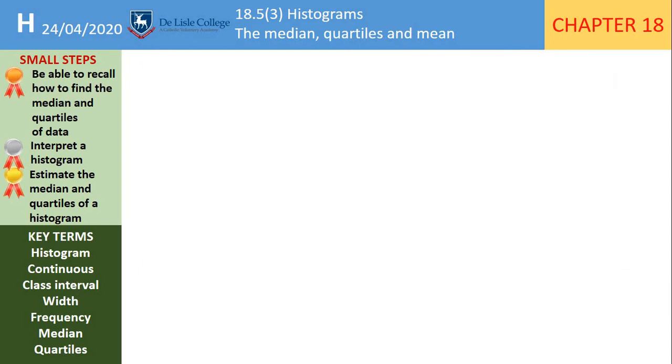What I then want you to do is revise over all of the work that we've done for chapter 18. So that is sampling, that is frequency polygons, that is cumulative frequency, box plots and histograms, and have your best try at the knowledge recall. Either print it out and submit it, or print it out, keep it in your exercise book, and just let me know how you get on.